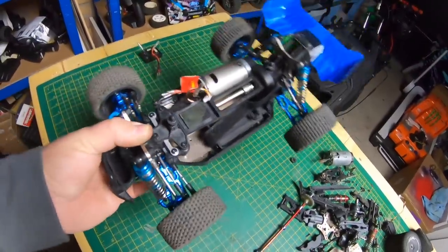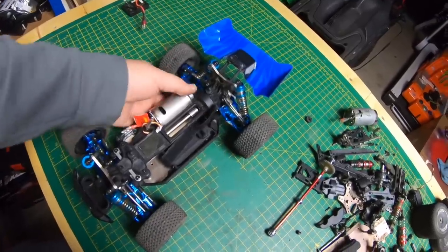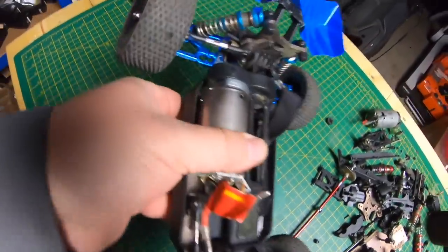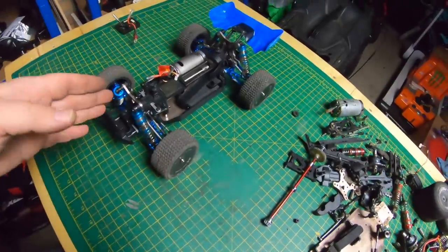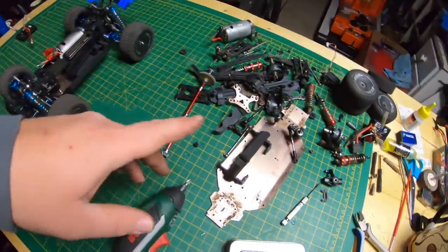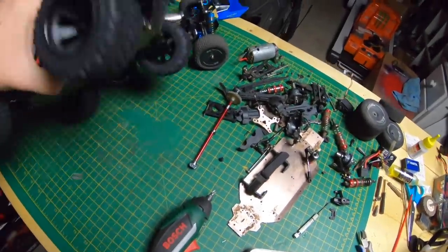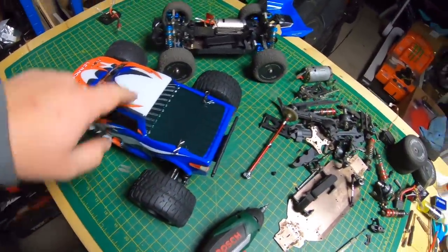Just putting this back together — I forgot to tell you which one I'd recommend. The XLF is definitely beefier — beefier drivetrain and such — but what lets it down is the motor mesh and spur gear not being adjustable. I've tried heating them up to get that bolt out and it is not coming out. If you're serious about speed running, the XLF might be a good investment for the tougher drivetrain, though it's a little more expensive. But if you've got spare cash lying around, wait until you see my review of the LC Racing trucks — it may change your mind about these two clones.